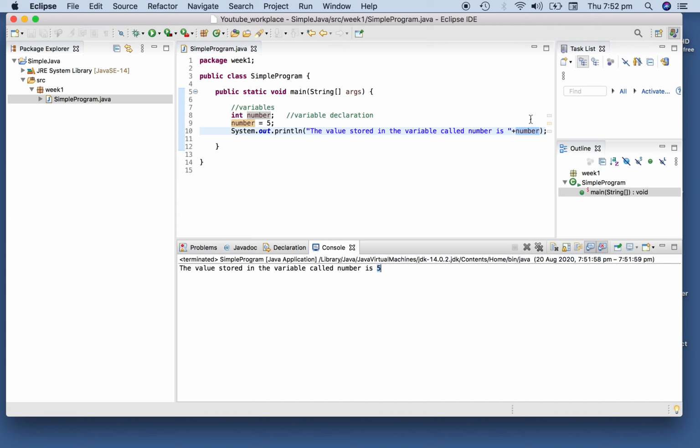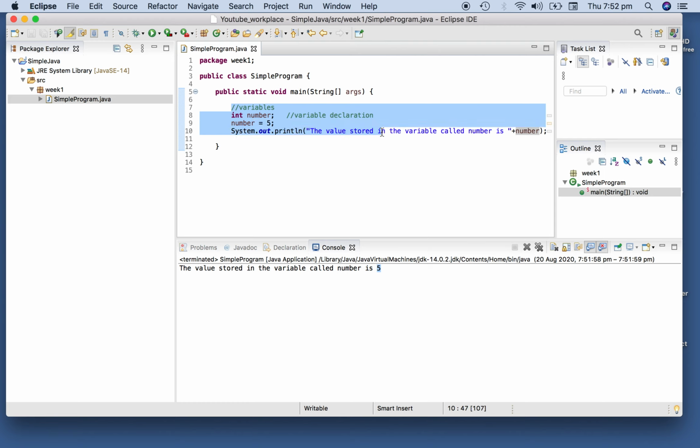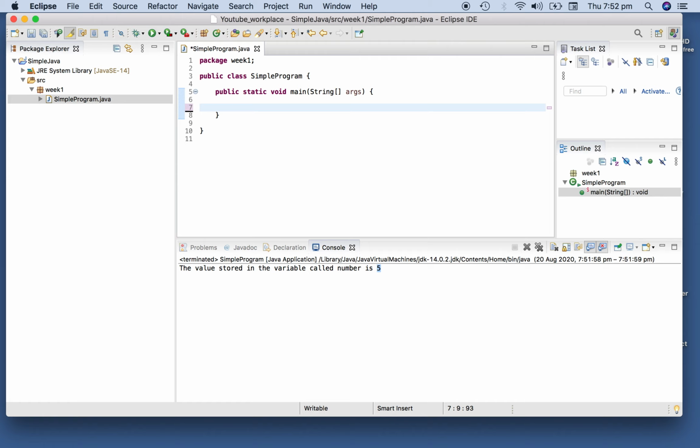Now let's take another example. I'm going to take two variables. In a program, generally we have to keep the inputs and store that input value into input variables, and we have to do the processing on that. Then we also have to assign those processed values into output variables, and then print the result.